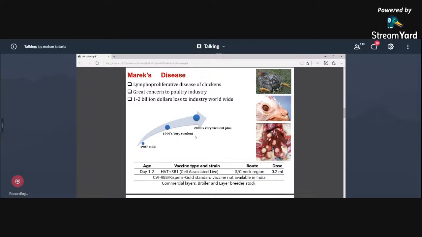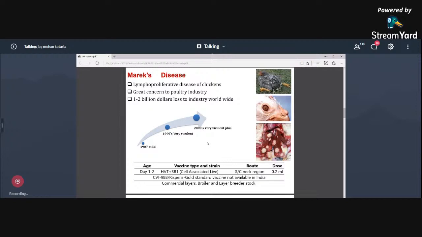It is changing. Virus, definitely, they keep on changing. So sometimes the vaccine we use today may not be effective after some time. Merex, there is a very good vaccine we use, HVT-N plus SB1. It works very well. But in poultry, because we keep very big flocks, sometimes we make some lapses in the biosecurity, and that leads to the spread of disease, and that brings down the whole establishment.